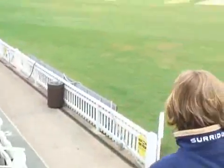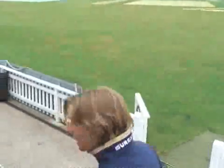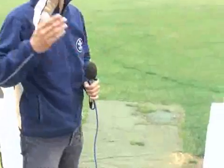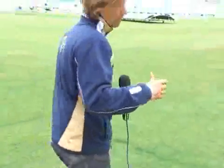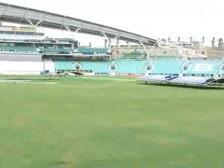You've got the OCS stand, you've got a little gate here, and you'll make your way down these steps. And then if you're Mark Butcher, Michael Vaughan, Scott Newman, Jonathan Batty, Mark Ramprakash, any of the England players or India players, when it's your turn to go out there and field or to go out there and bat, it's through this gate, which will be opened for you by one of the stewards, and then you're out into the middle of the Brit Oval, making your way out to the hallowed turf. You can see at the moment that Bill Gordon is preparing the Test match strip.